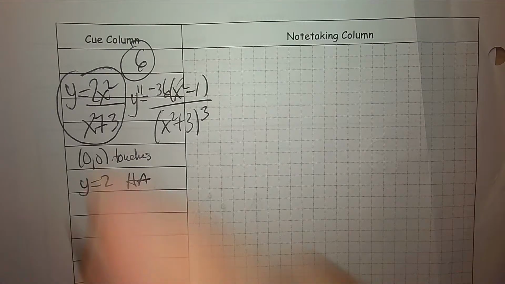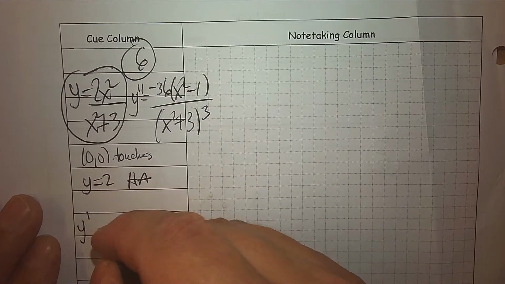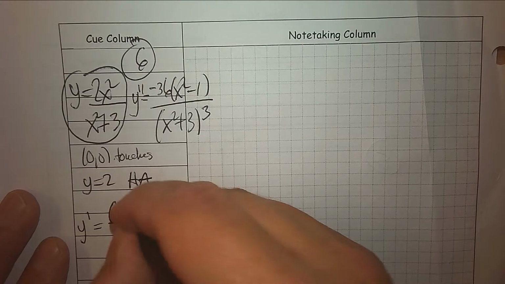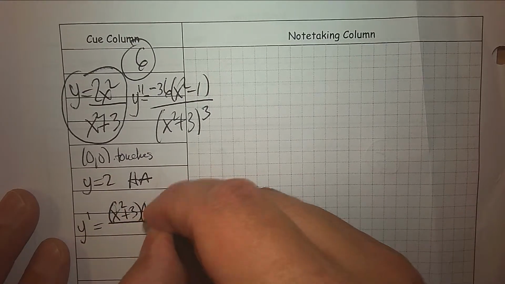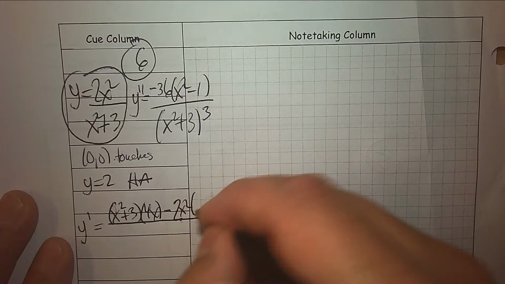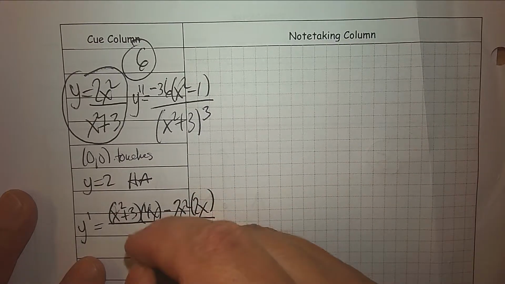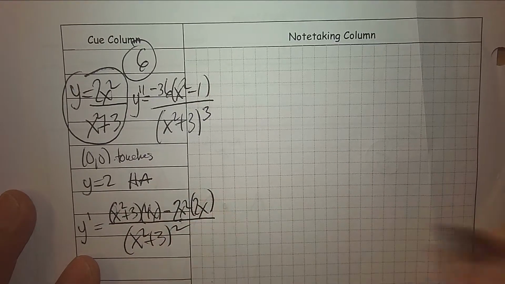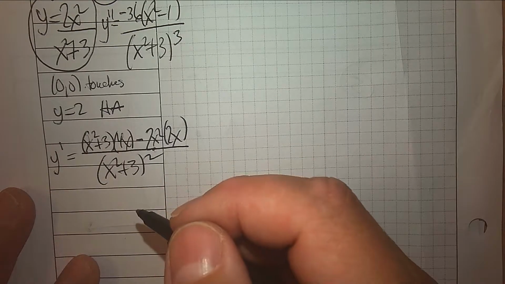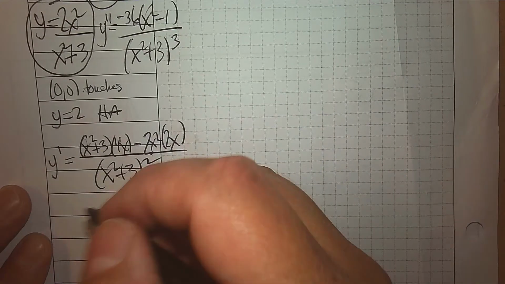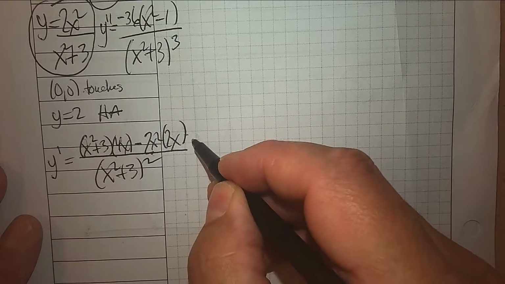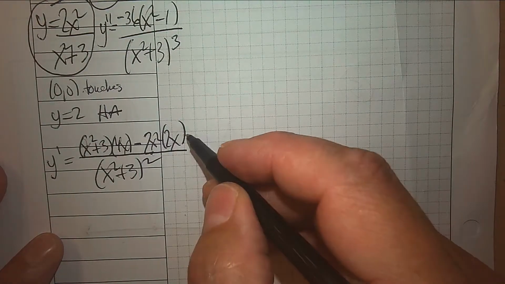I wonder if we could do the first derivative. Do you know what rule I have to use for the first derivative? I know you know it. It's the bottom times the derivative of the top minus the top times the derivative of the bottom, all over the bottom squared. Now, just so you know, I need to take the top of the derivative and make it equal to 0.